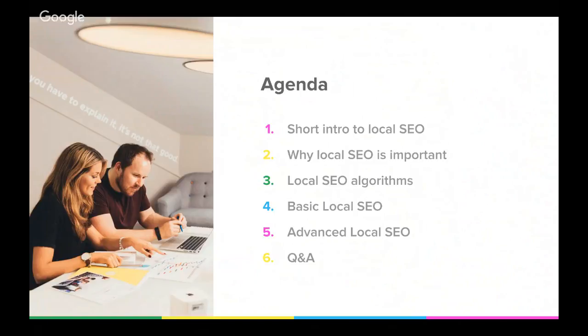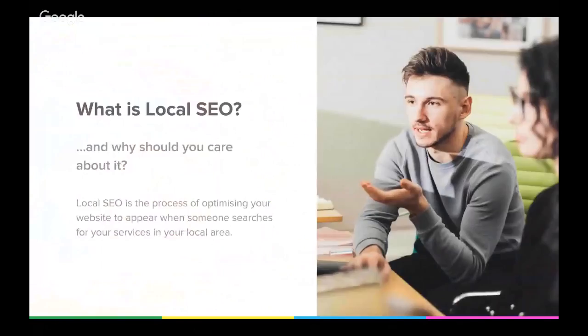Cool. So without further ado, let's dive in. So, what is local SEO? In a nutshell, it's the process of optimizing your website to appear when someone searches for your product or service in their local area. So historically, this would be searches like searching for a product near me, or searching for a product in a certain location.